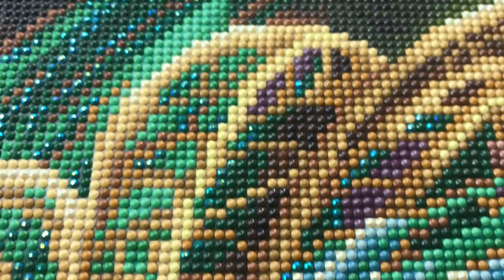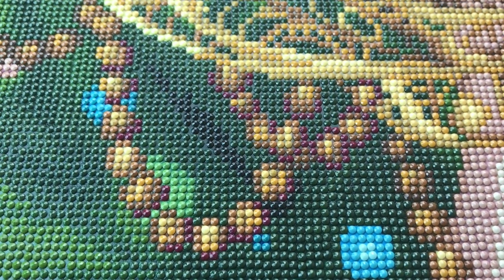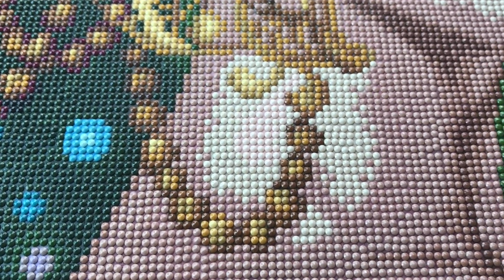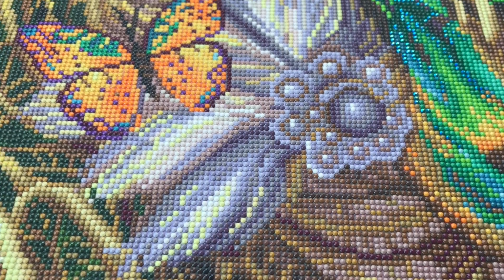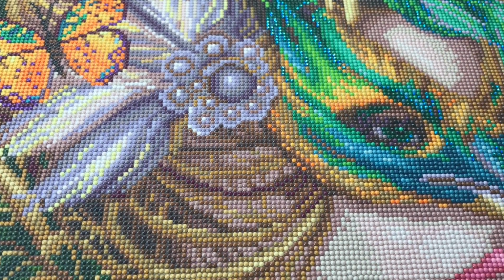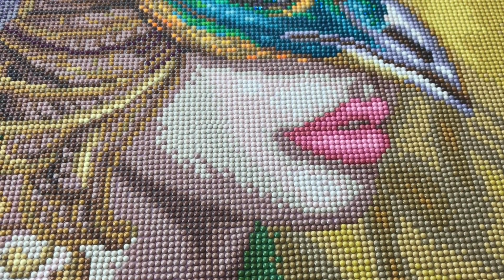Yeah, this canvas was such a joy to work on. Even the color blocking was nicely balanced with the confetti pieces of it. There is definitely some confetti, especially when you're getting up here into her hair pieces and some of the feathers and things. But look at that eye. So good. Such a good rendering. And those lips. Such a good rendering as well.